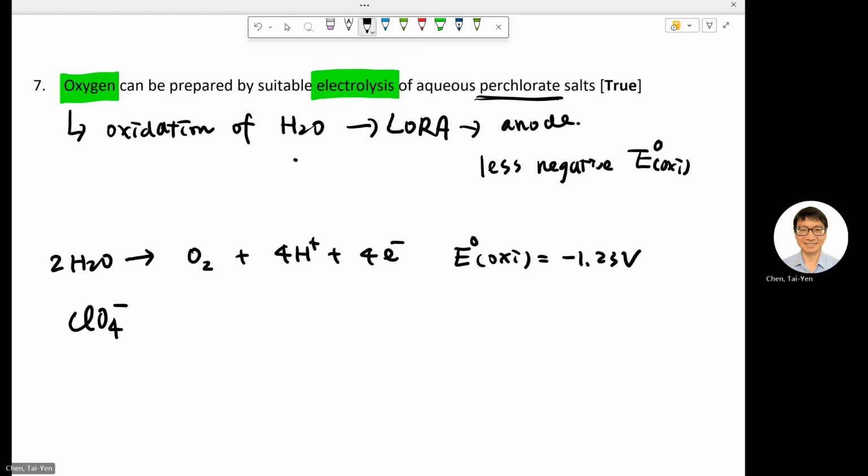Okay. So every time you see these multi-atom anions, they are very, very electrochemically stable. Meaning that if you want to actually oxidize or reduce these species, you need to go to a really, really high voltage. Of course, you can check our table and find out the numbers. But typically, when you see these multi-atom anions, they are not going to undergo any redox reaction. That means they are not going to change.